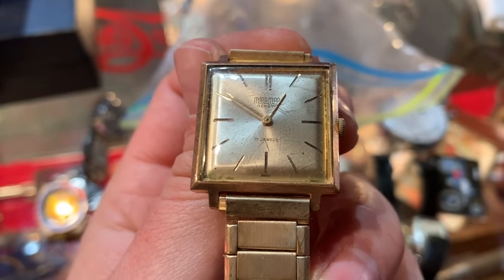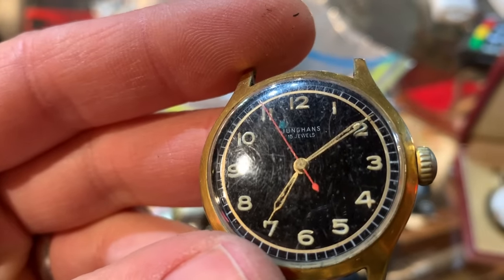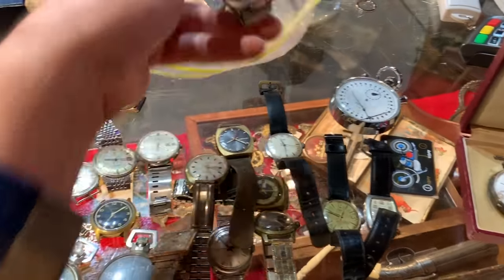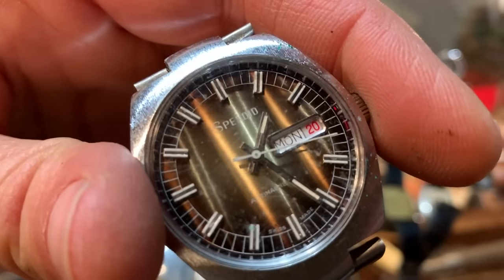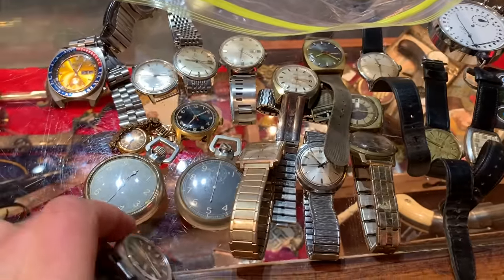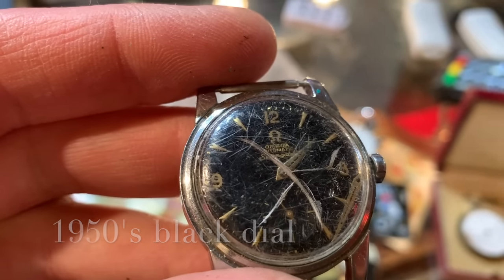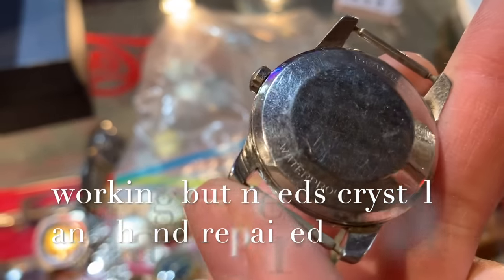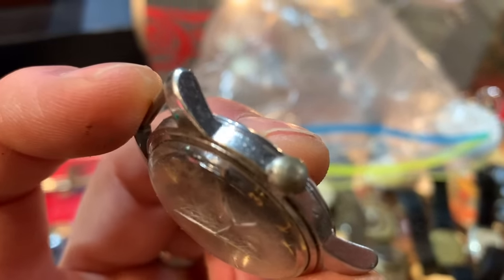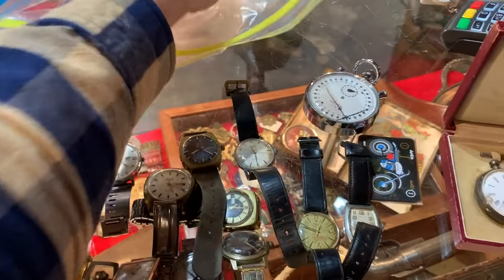There's a nice little square face watch — Miramar, 17 jewels. There are a few in here that aren't bad. Black dial watches people like — there's a pretty handsome watch. And a Spendid automatic — automatics are good, you never have to wind them if you're wearing them regularly, but they're better if they work, which that one doesn't seem to. Look — another Omega! Wow, that's three so far. Another automatic — this is a black dial Seamaster, probably early 1950s, with the original back on it. Three Omegas — it's not quite like finding Rolexes, but it's pretty darn close.